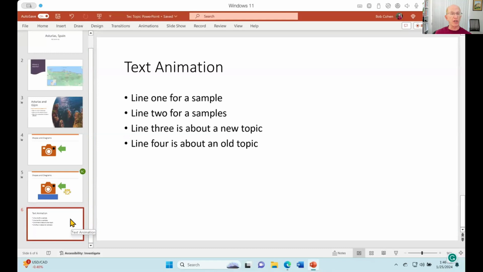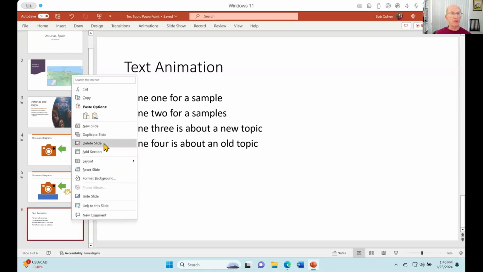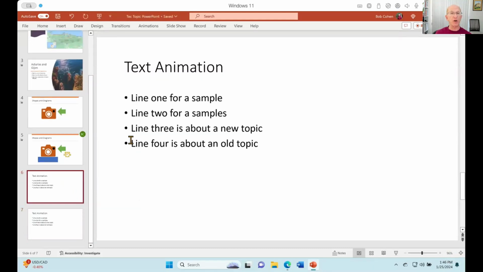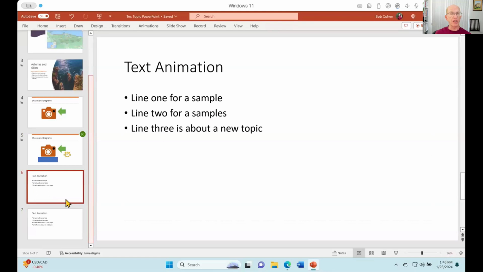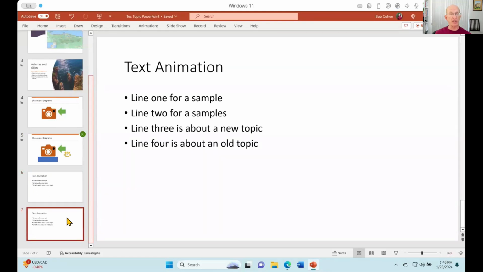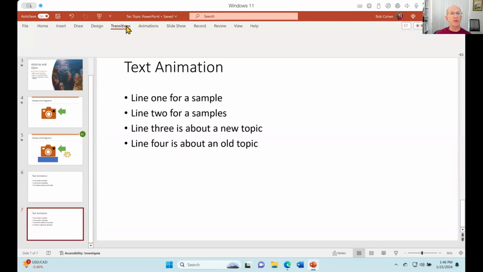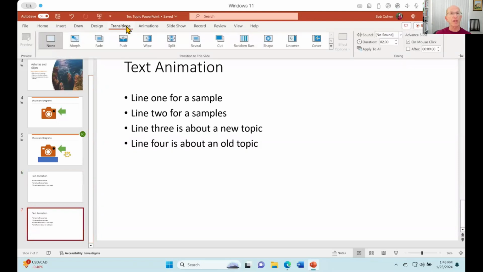What I can do is right click and duplicate the slide. In the one above, I would eliminate line 4. So this one has 3 lines on it, and this one has 4 lines on it. That's one way to do it. And by adding a transition, a morph or wipe or whatever, let's take a morph.